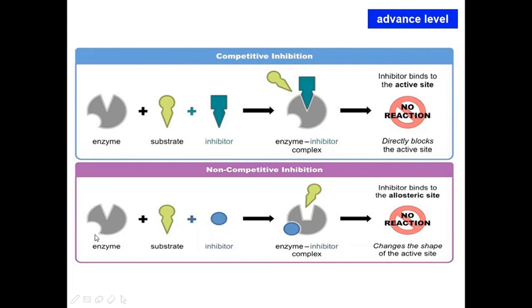We call this site allosteric site. Okay, yang ni active site, this one is allosteric site. So, when this non-competitive inhibitor binds to this allosteric site, it doesn't block the substrate binding, betul tak? But it can cause other changes in the enzyme. Contoh, tukar shape of the active site. So, the substrate cannot bind to the active site, betul? Maksudnya, tak adalah reaction kat sini.